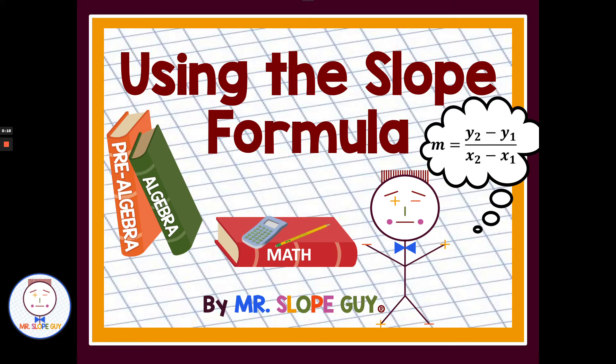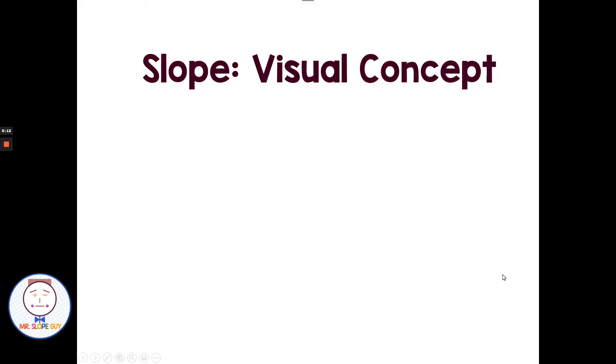Let's talk a little bit about slope in its most basic form: slope as a visual concept. If we're looking for the slope of this red line, we're looking for the tilt. Slope is sometimes referred to as a constant rate of change, constant of proportionality.